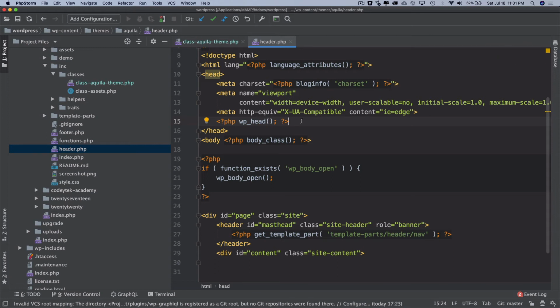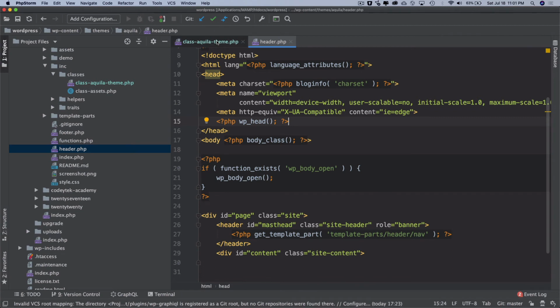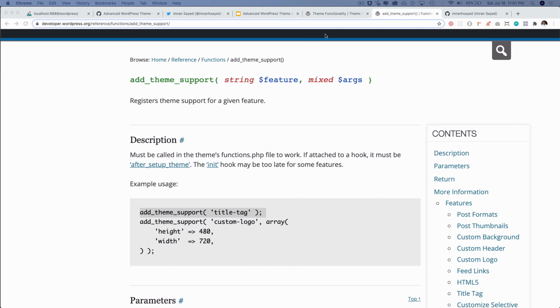If we use add_theme_support title-tag over here, this means we let WordPress manage the document title. By adding the theme support, we're declaring that this theme does not use a hard-coded title tag in the document head and expects WordPress to provide it for us. And how would WordPress provide us the title tag? It would provide it from your customizer.